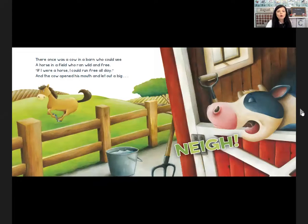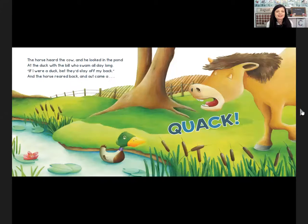There once was a cow in a barn who could see a horse in a field who ran wild and free. If I were a horse, I could run free all day. And the cow opened his mouth and let out a big neigh. The horse heard the cow and he looked in the pond at the duck with the bill who swam all day long. If I were a duck, bet they'd stay off my back. And the horse reared back and out came a quack.